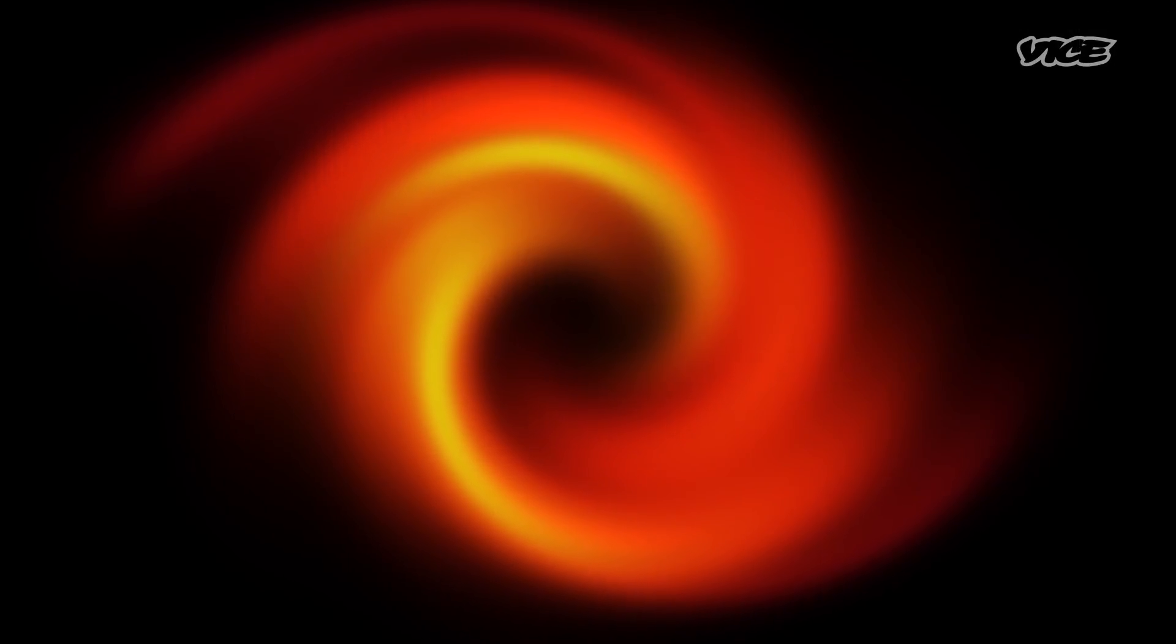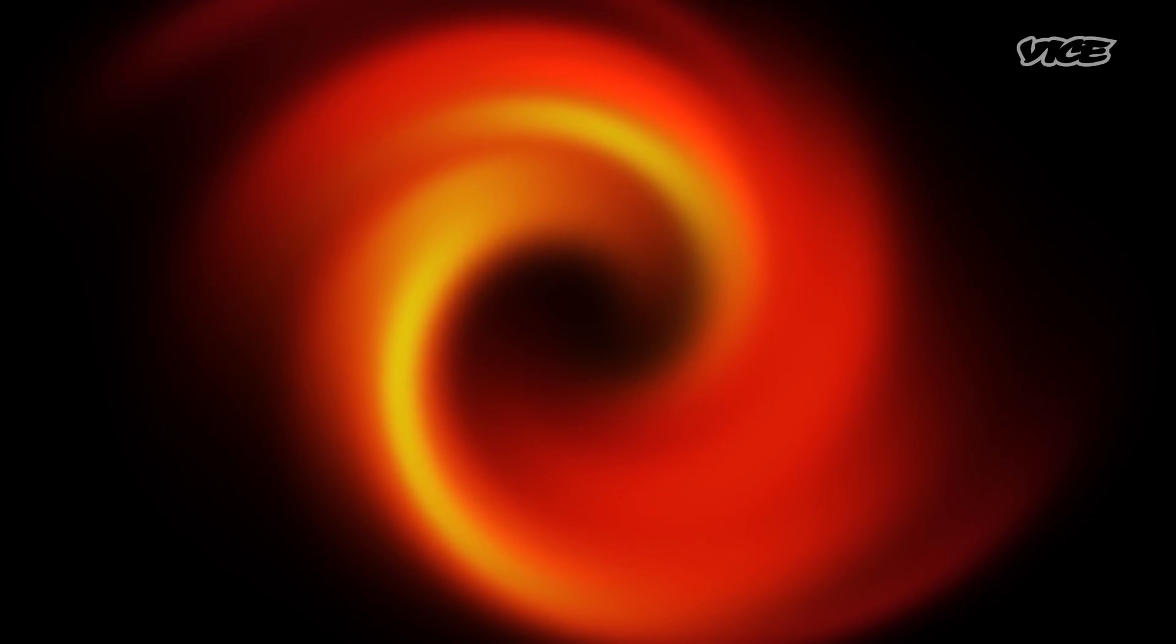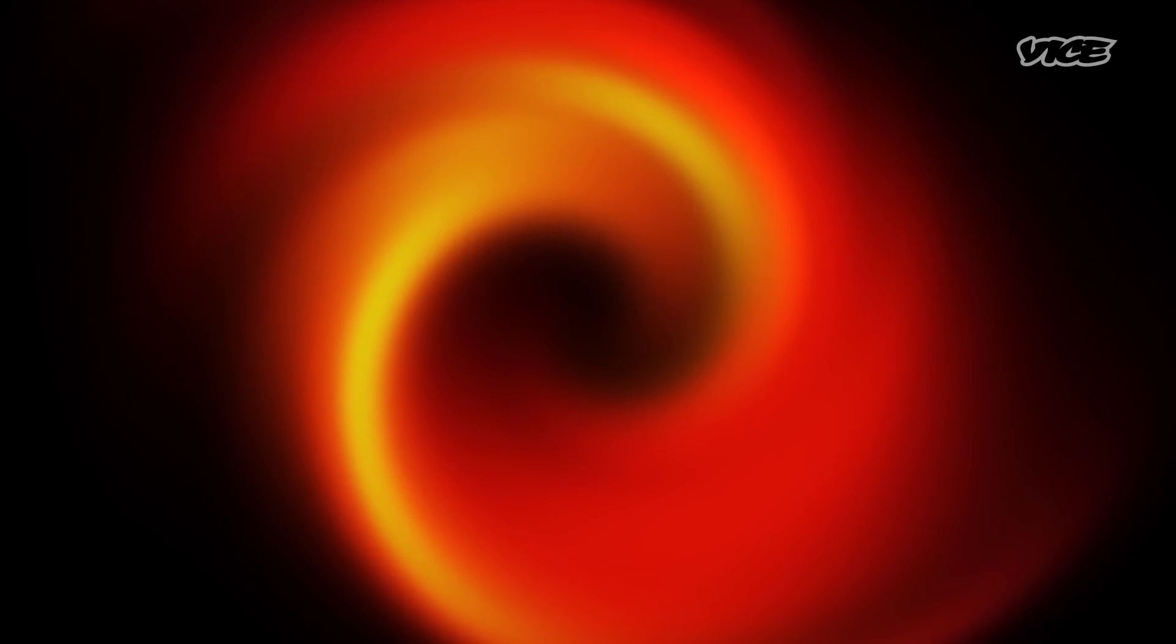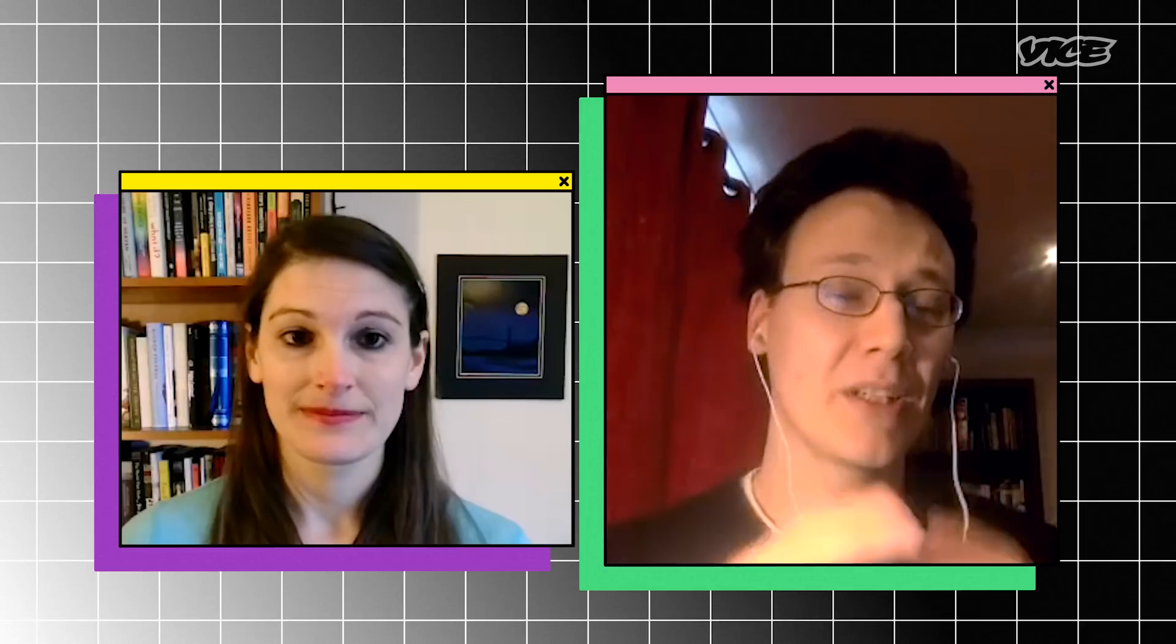Messier 87 is one of the biggest black holes in the universe. It's absolutely enormous. It weighs in at over 6.5 billion times the mass of our sun. So it's up there. It's in the top few of supermassive black holes that we know. And because of its enormous size, and relatively it's quite close to us, what that means is that if you look at the actual size of this thing compared to its distance, its angular size is just within the limits of us being able to resolve it with the EHT, the Event Horizon Telescope.